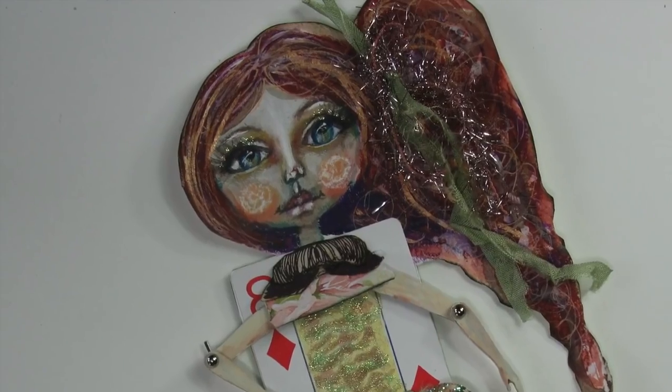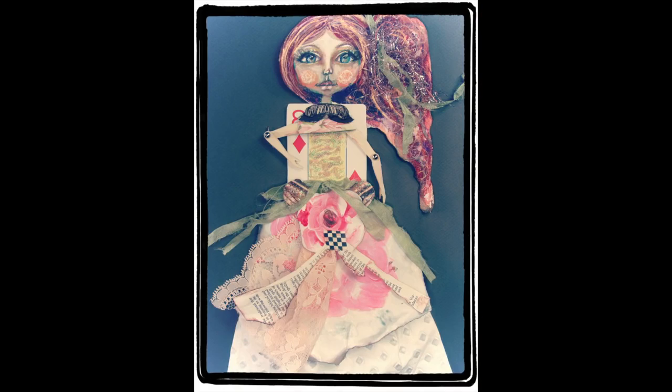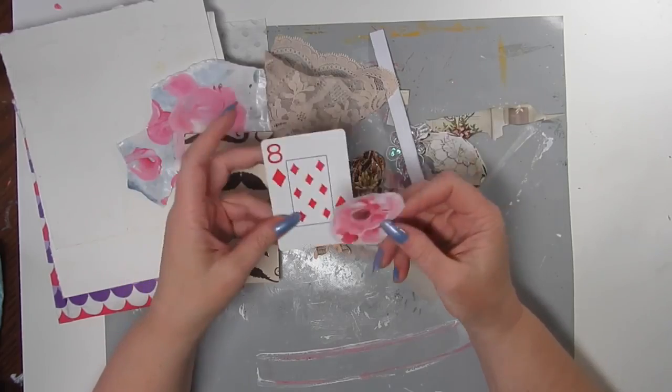Audie G here, and we are going to look at a project for this month's Creative Arts Collaboration event, which is hashtag Love Summer Art. You will be searching for that hashtag to see all the other offerings for this event from other artists who are also going to be focusing on the Love Summer Art theme.